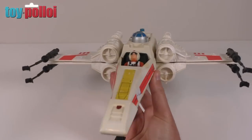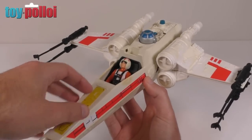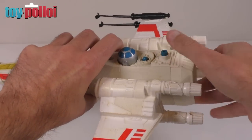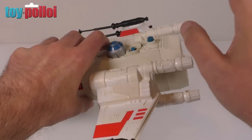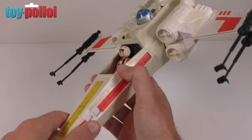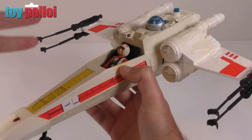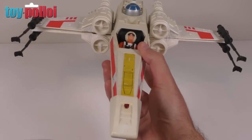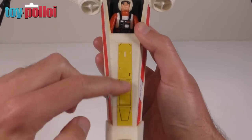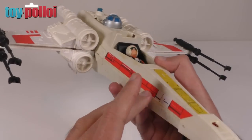And here is the X-Wing that I've ended up with. The body was the electronic version, which was the last one I needed to add to my collection. You've got a set of batteries in the back with a little motor, and you press that button and it makes a grinding noise, and the little LED at the front lights up. I've got the grey version and the white UK version which doesn't have any of the electronics. I decided to leave a couple of these stickers as original because they were still in relatively good condition. You can see this one's a little bit worn — all the rest had come off, so I've replaced those.